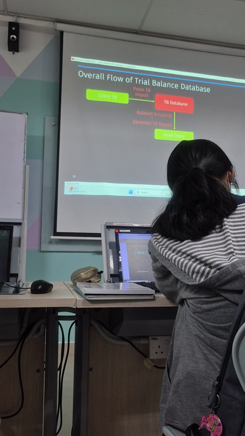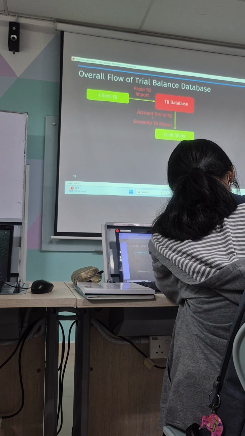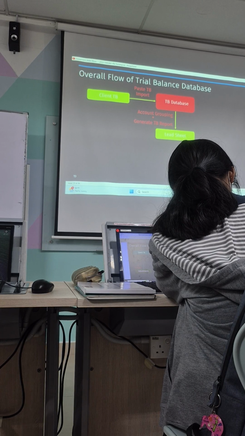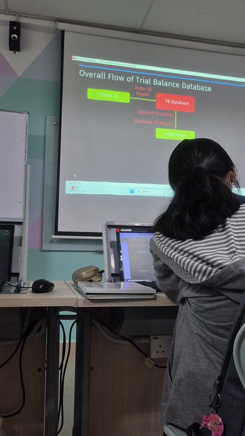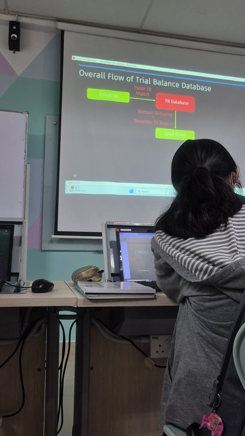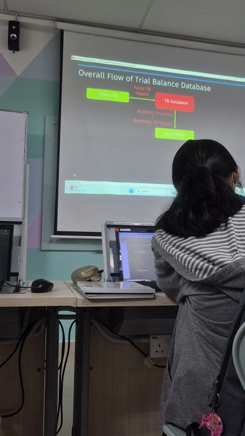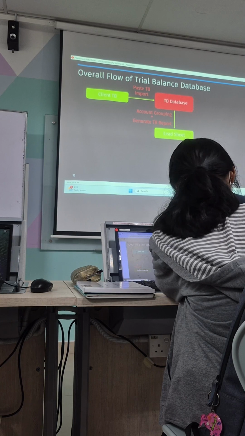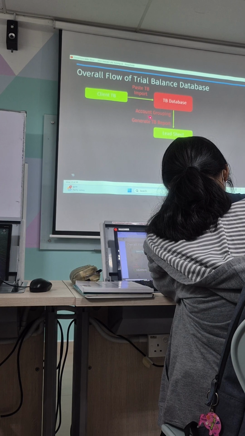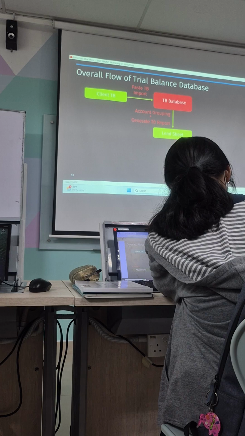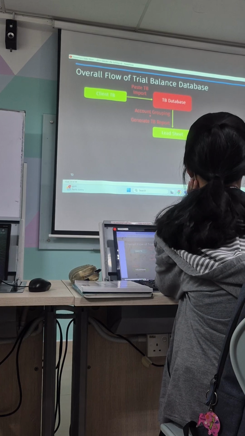From my lead sheet, I can identify how many supporting document evidence I need, confirmation, etc., whatever we explained earlier about the case study. So the lead sheet is also a key item there. So how to get my lead sheet? From my TB database, I will use these two functions, account grouping plus the TB report, to get my lead sheet.